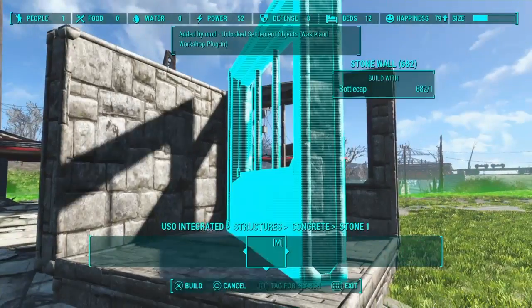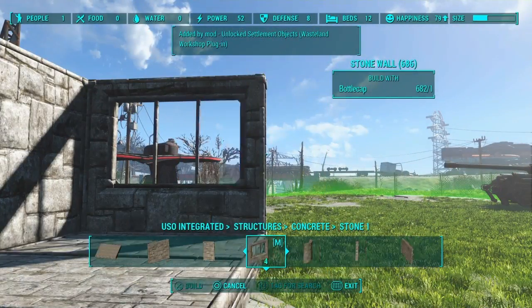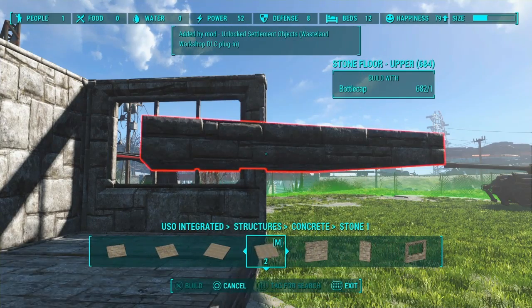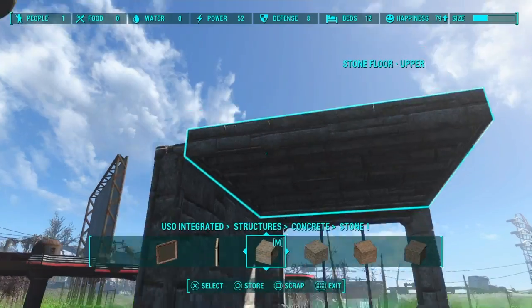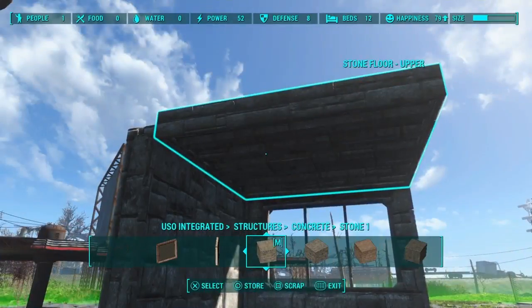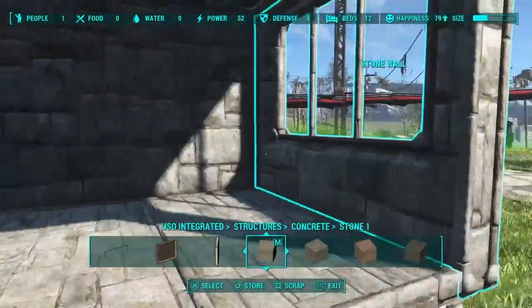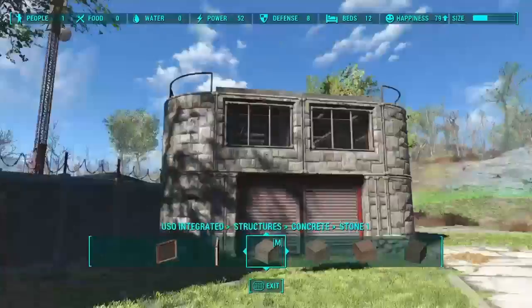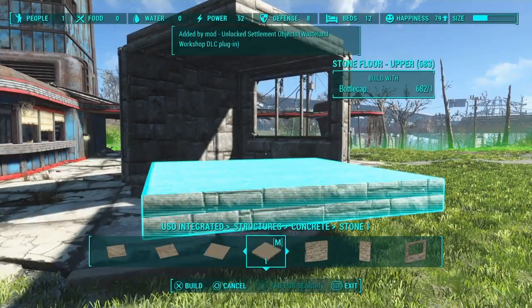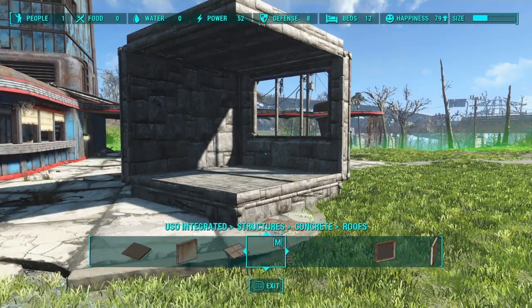So let's go ahead and put a roof on this. Let's use upper floor. Upper floor, I don't use roofs much for whatever reason. Big fan of upper floors for lots of reasons. Now, let's say I want to make this window like what I have up there, which is double layered and it has the mesh. Now, there's 2 ways to do this, actually. Let's go ahead and grab the right one.